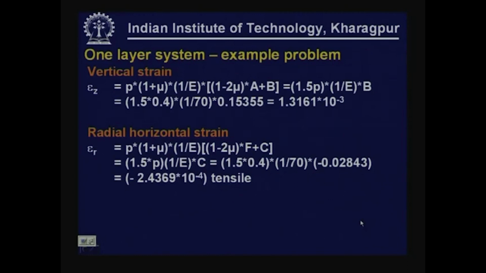Once we are in a position to select all these parameters A to H, we will be in a position to simply substitute these factors into the equations and then calculate any parameter that we want to have. So, for a single layer system, we have charts and tables available using which we can calculate almost any parameter at any location in the pavement system.